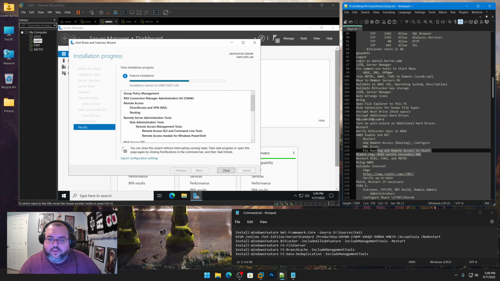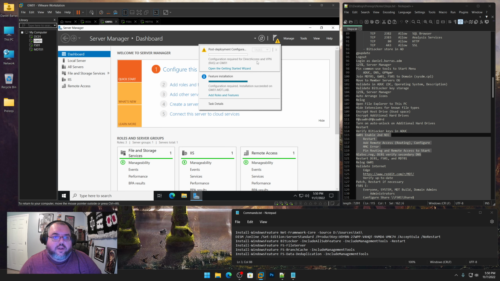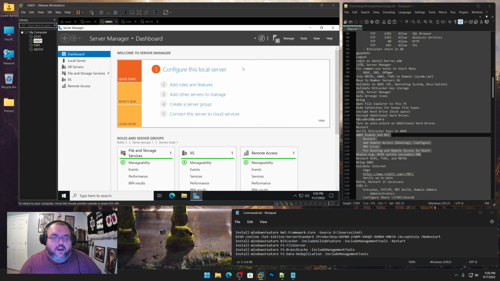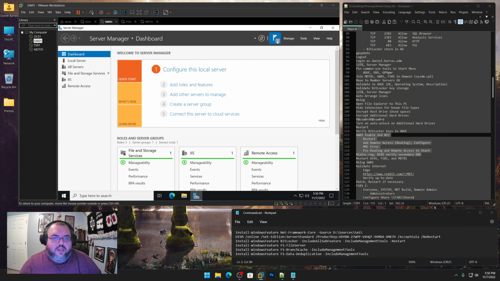So there we go. We'll just highlight that to show where we're at. And I'm always anticipating this MMC error. I'm always anticipating that when you click on Add Remote, I'll show you this here. So click on Open Getting Started. This will come up. Click the X and click OK. You can uncheck these.